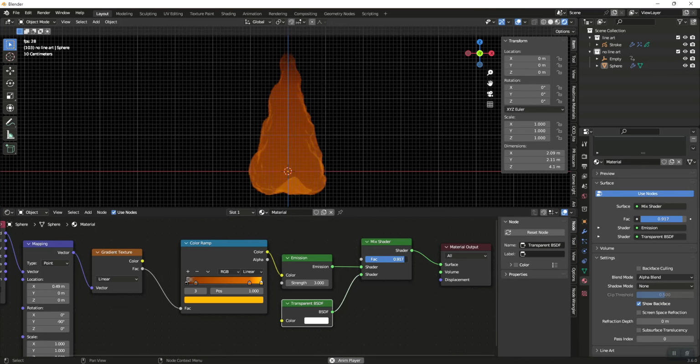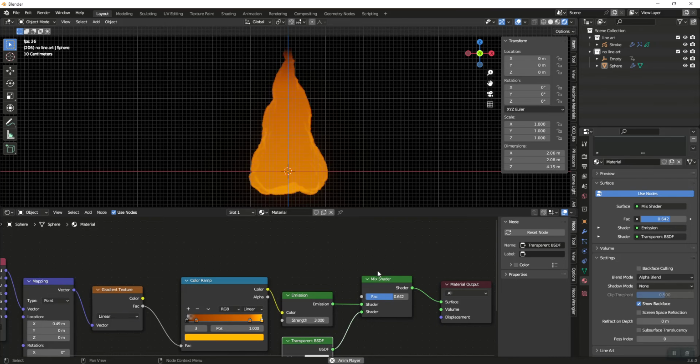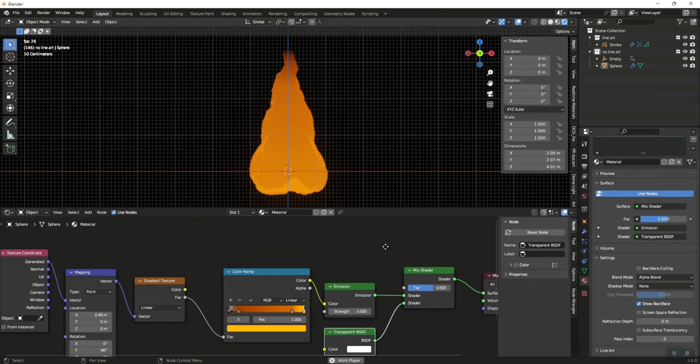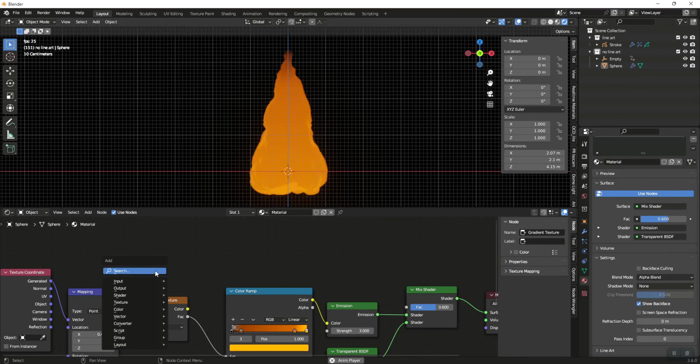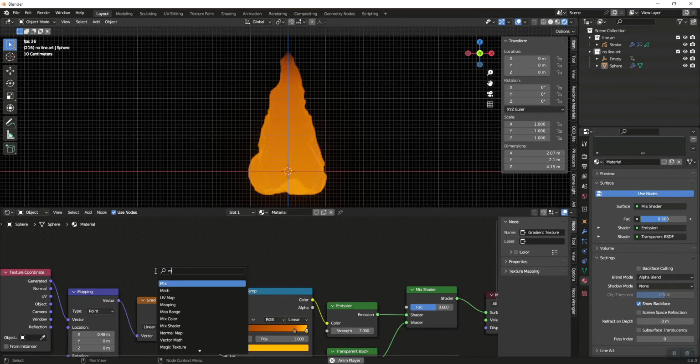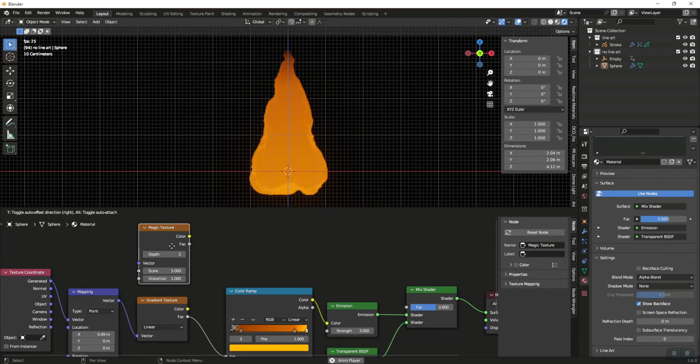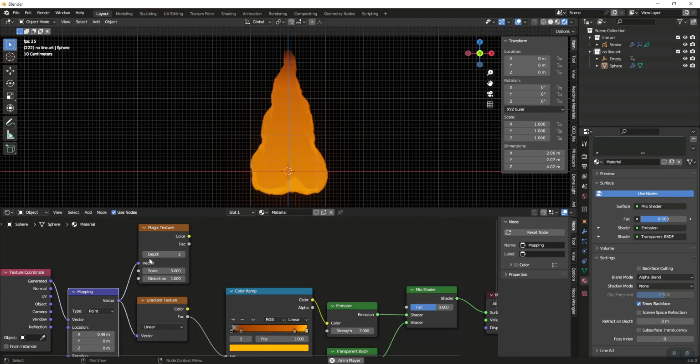And so we can already get some cool effects with just what we have here. But we're going to drive this. We're going to have 2 ways we're potentially going to drive this mix shader in a minute. So we'll come back to that. But what I want to do before that is add some ripples or some whips to the flame. So above our gradient texture here, it doesn't matter where you put it, but it helps me keep this all in order because we're going to drive this magic texture off the same mapping and texture coordinate. So we're just going to pull that up into there.